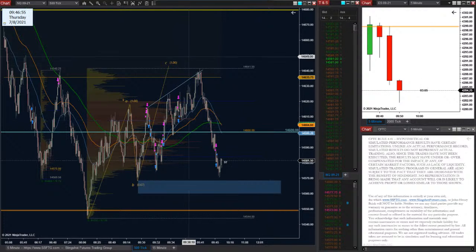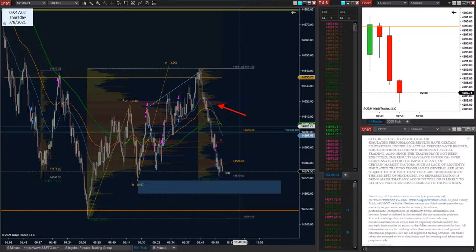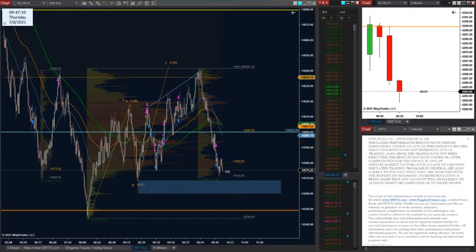In the near term, if we go off of the top, this is a very obvious rotation lower. The POC is down here, which isn't a surprise. We just saw those big flushes in volume. The first one was there. The second one was there. The third one was there. Big drive to the downside. Now, if the buyers are going to come in, this is where they're going to come in. We've broken underneath the near-term POC. This is still continuing to the downside.